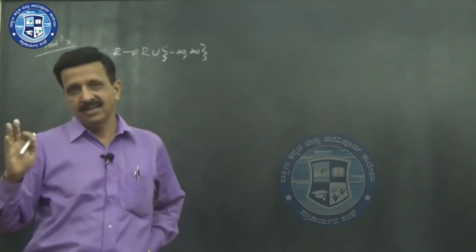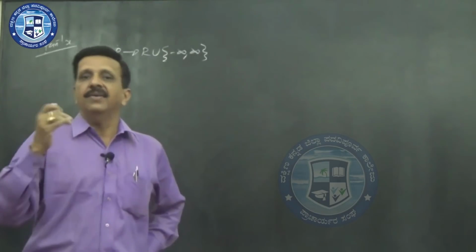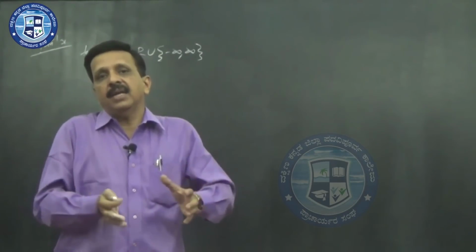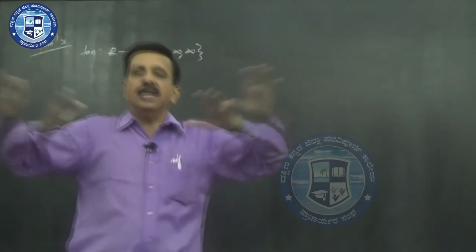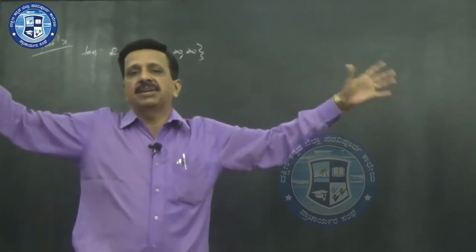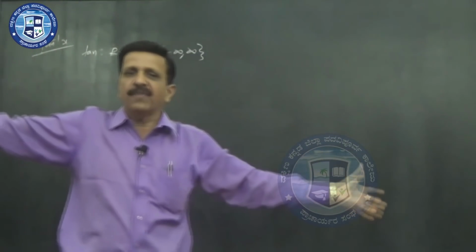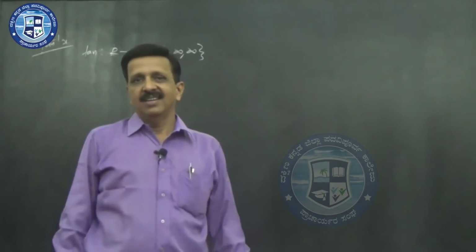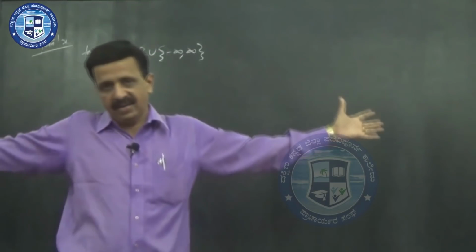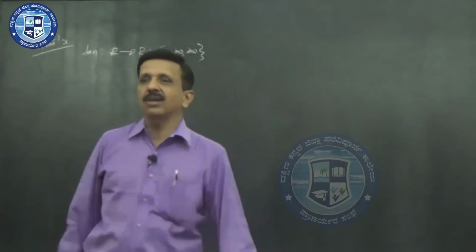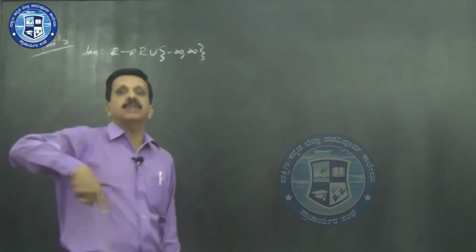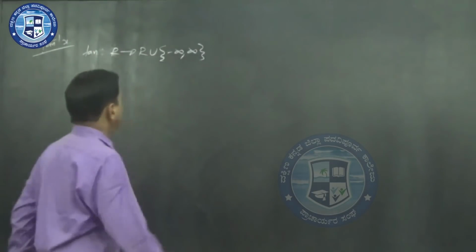That it is not defined. Infinity is not defined as a finite quantity. If you don't tell infinity, then you won't get the idea that it's a very large. Generally, the infinity concept gives us the idea that it is infinite, it is very high, it is more, not finite, beyond that. Instead of just telling not defined, infinity gives the idea that it is infinite. Countless, that's the meaning of infinity. And in tangent function analysis, infinity will come into picture very frequently. Okay, how is that? We'll see.